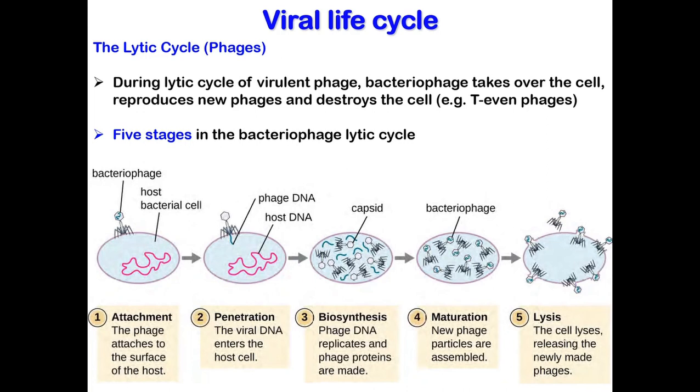Then the third stage of infection is biosynthesis of new viral components. After entering the host cell, the virus synthesizes virus-encoded endonucleases to degrade the bacterial chromosome. It then hijacks the host cell to replicate, transcribe, and translate the necessary viral components for the production of new viruses. Then during the fourth stage, the maturation phase, new virus particles or virions are created.